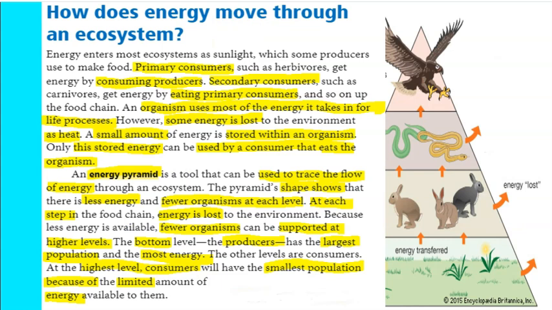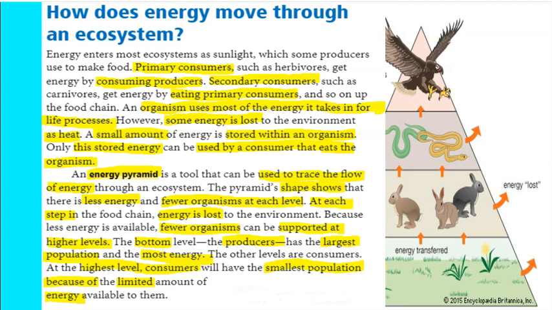This was from the book. It says, how does energy move through an ecosystem? And I highlighted some of the important stuff. A little review: primary consumers consuming producers, secondary consumers eating primary consumers. Organism uses most of the energy it takes in for life processes. So it starts at the producer level. Okay, they're making their own energy using the sun, carbon dioxide, and some water. They're going to make that glucose. They're going to use that energy that they produce to grow, to reproduce, make flowers, make seeds, all those kinds of things that plants do, grow roots.